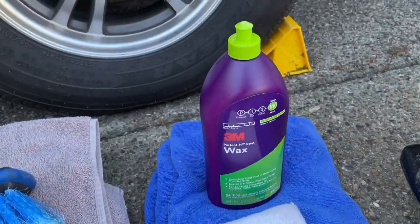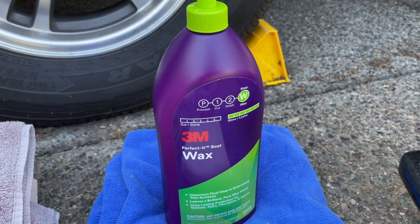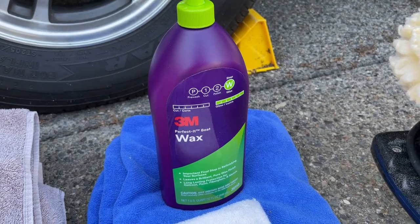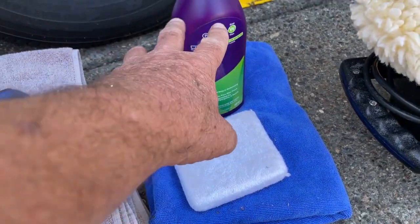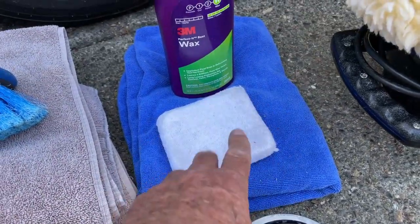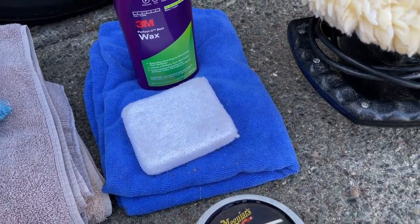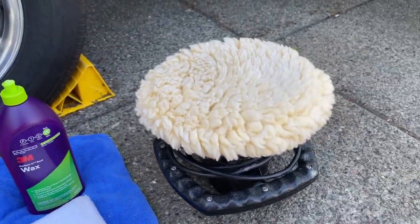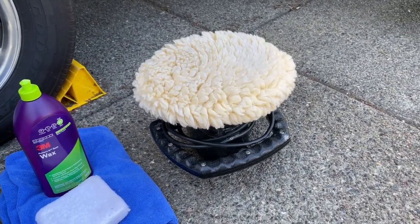And so I contacted 3M and they recommended using this 3M Boat Wax, but it can be used on RVs and other things too. So I apply it with this. It's a liquid where these are paste, and I'll just rub it on the trailer. And then I'll wipe it down with the microfiber, and then I'll go over it with my buffer, my oscillating orbital buffer.